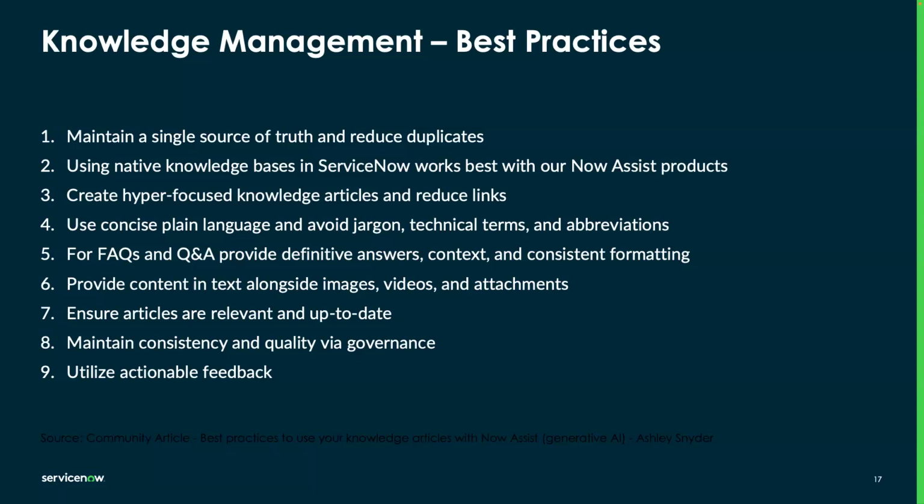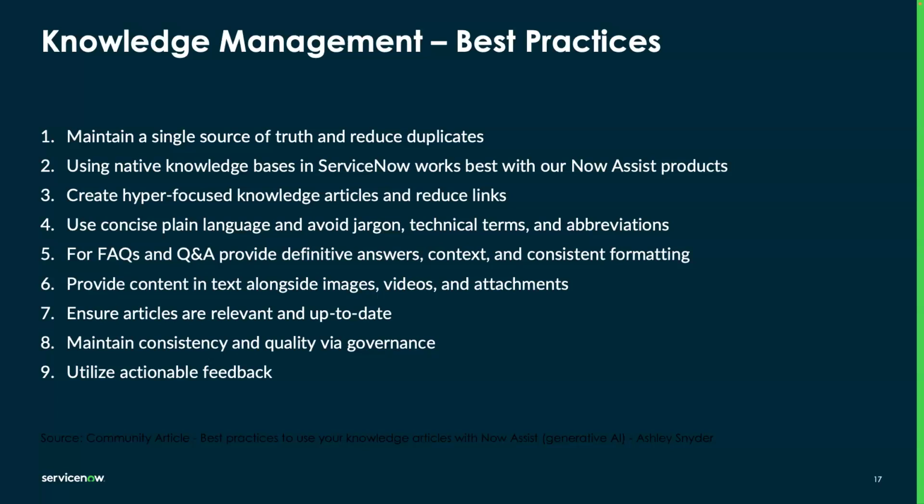Using native knowledge bases in ServiceNow works best within our Now Assist product. So we can certainly link out to SharePoint, index and return those articles, but we're giving the summary when it's an article that's within ServiceNow. So we're summarizing those articles based on the data we captured from ServiceNow. And when I say summarizing, I'm talking about the Now Assist Q&A summary, where we got a quick snapshot, and I'll show you what that looks like in the demonstration.